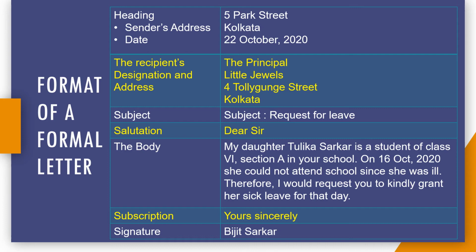For example, if you need leave, you need to mention the reason. If you need to make a request for something else, you need to write the reason for it. Body of the letter should be divided into paragraphs. Next comes the subscription. That is, yours sincerely, yours respectfully, whatever way you wish to. Last is the signature. That is, you need to write your name. The writer of the letter's name has to be written here.